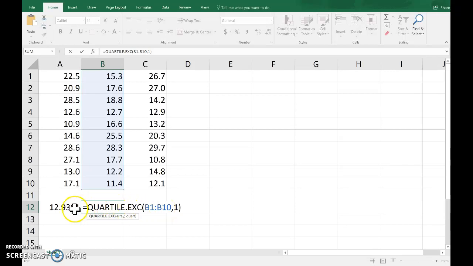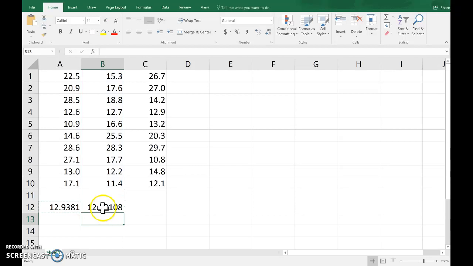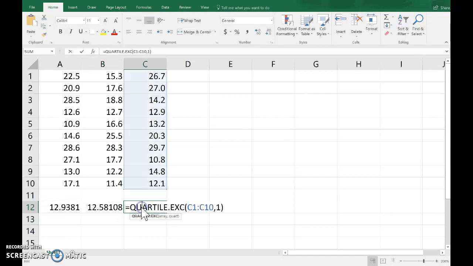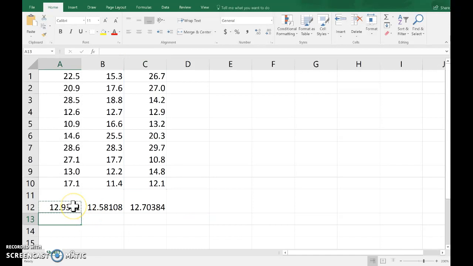Okay, so it's guessed that what we intend is for it to tell us the lower quartile of the second column of data. So I use the keystrokes Control C, Control V, and copy that formula across. An alternative to that is to drag this little button in the bottom right hand corner. So I pull that along, and that copies that formula into this cell with B1 through B10 and this one with C1 through C10. Okay, so in that case it does quite useful things.